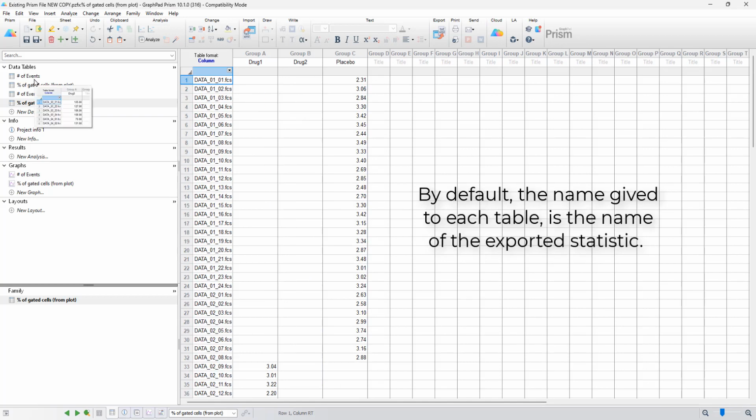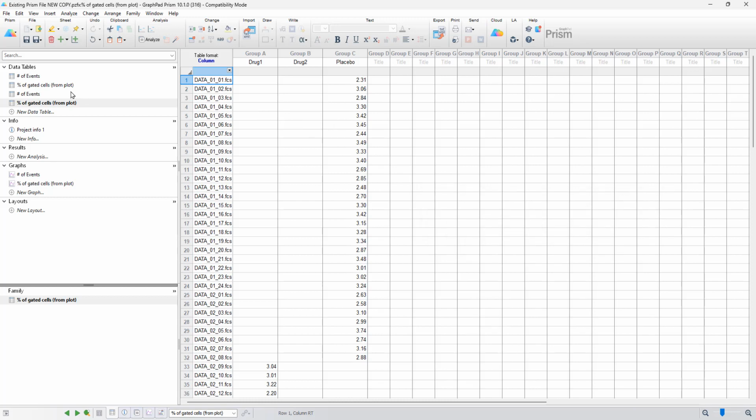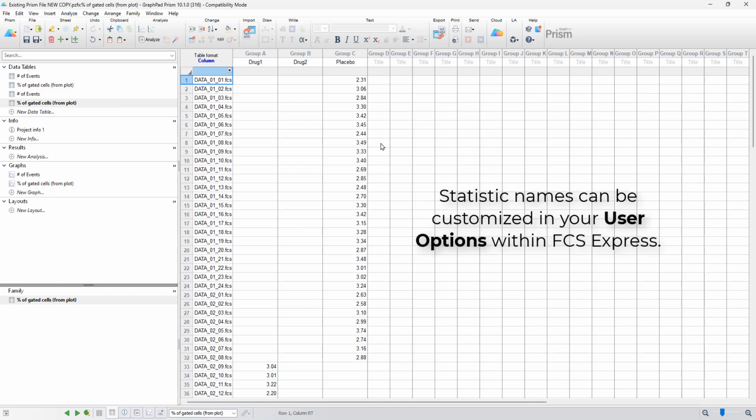One note about the table name. The table name by default created by FCS Express matches the statistic name. So in my user options, I'm naming statistics this way: number of events, percentage of gated cells from plot, and so on. If you want, and I suggest you do, you can customize the way in which statistics are named in FCS Express by going into your user options.